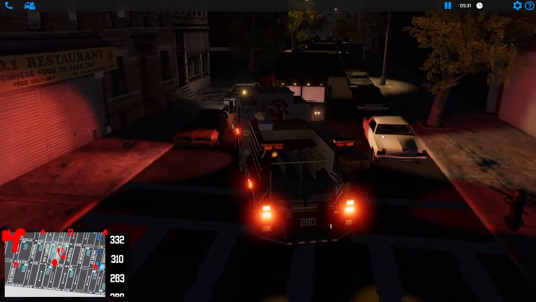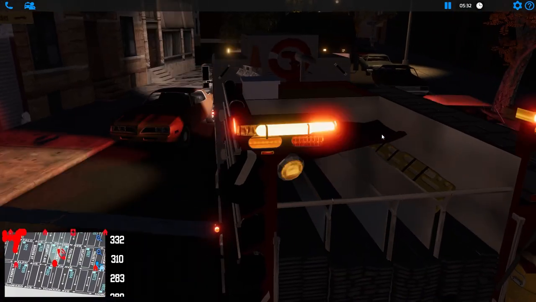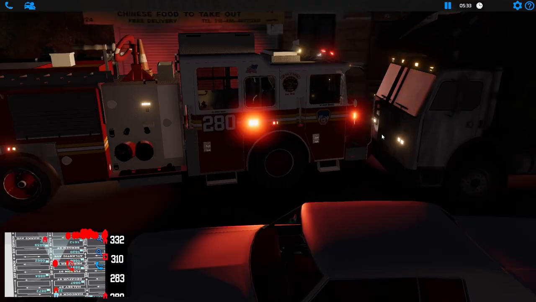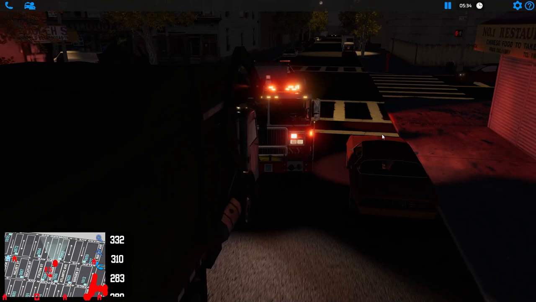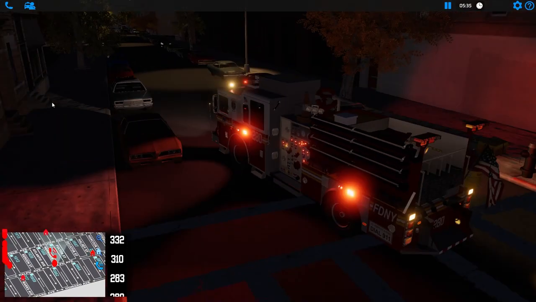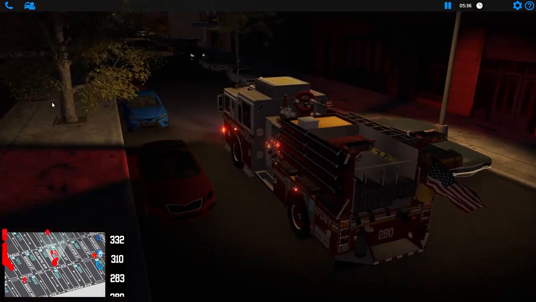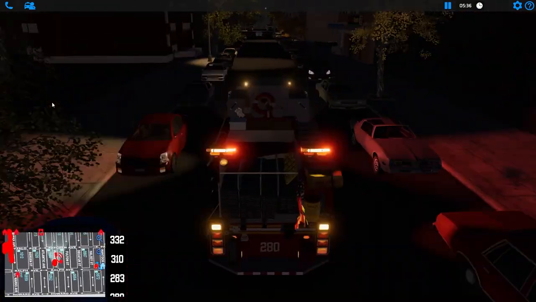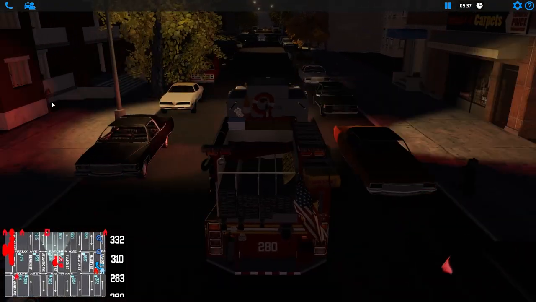Come on, move, dude. Can we just bump him? Let's bump him, see what he does. Sometimes you can bump him and they'll go away. Yeah, he did. All right, nice. All right, it should be right down here. Let's see. Yeah, it's going to be one of these on the right.